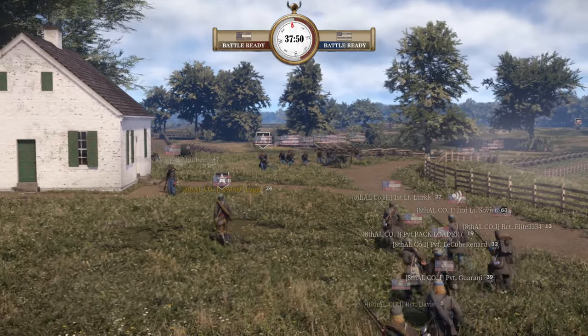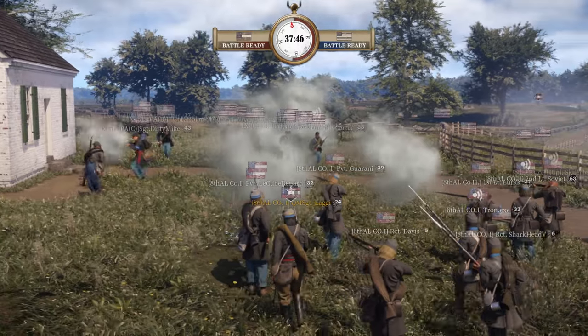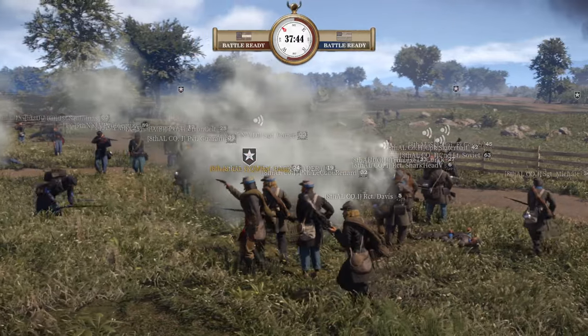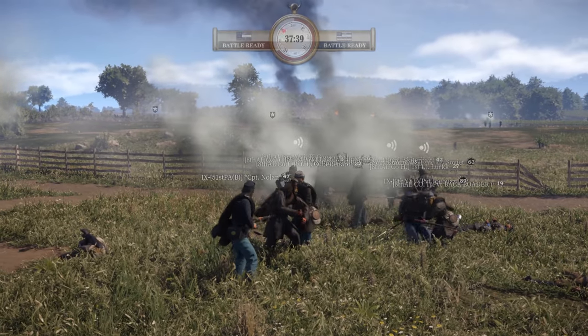He's going to try to knock out 9th Corps. It's going to be a big fight right here. So if 9th Corps wins this, the CSA's flank is going to be exposed.